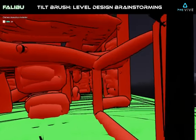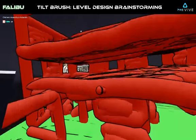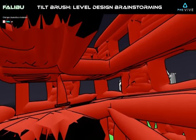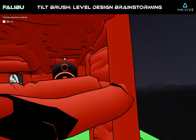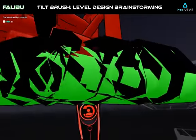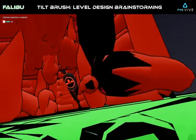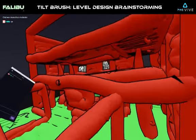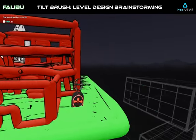Okay, that'll work there. And then this one will have two ladders right there. Right there. Right there. Right there. Why not? I didn't put these down here. Right there. Right there. I don't know how this looks in the video, but it's pretty dope to me, here in the VR scene.